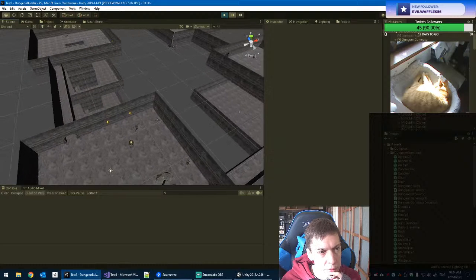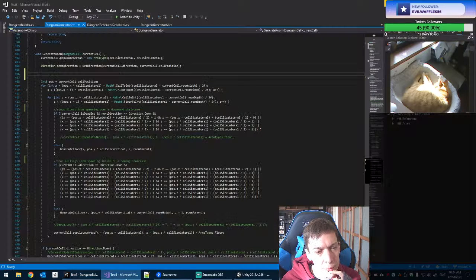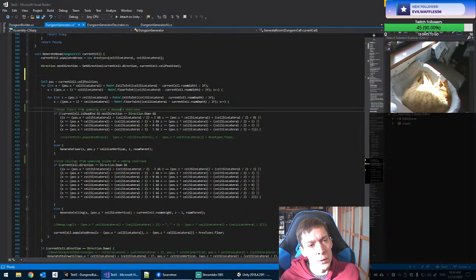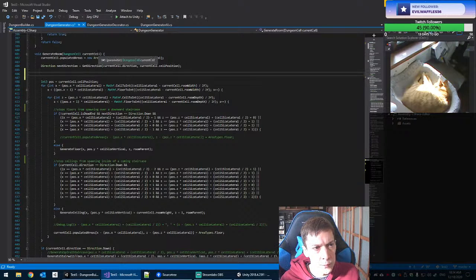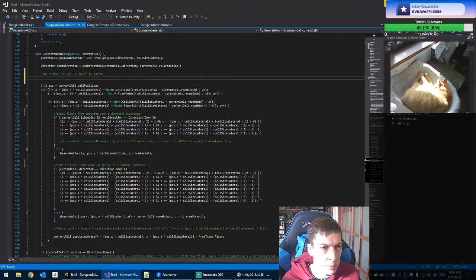And then we'll upgrade the corridor math to be aware of that. So let's say we've come into a new room. We want to determine if any corner to indent.